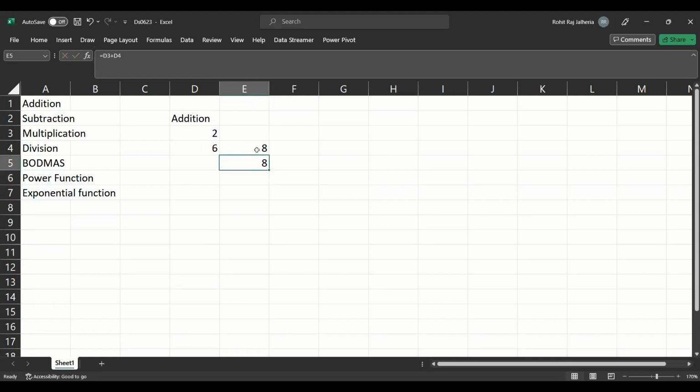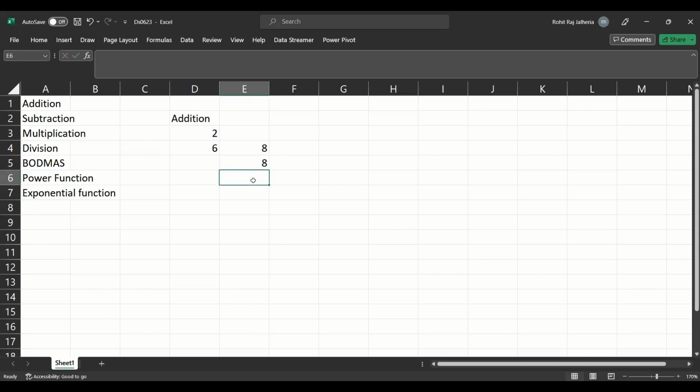You can directly provide the values like this, simply add 2 plus 6, and you get 8. Or you can provide the address of the values. These values are highlighted: the one written in blue, the cell is highlighted with blue, and the one written in red, the cell is highlighted with red. It is going to add the values present in both of these respective cells. Once I execute this, I'm getting 8.